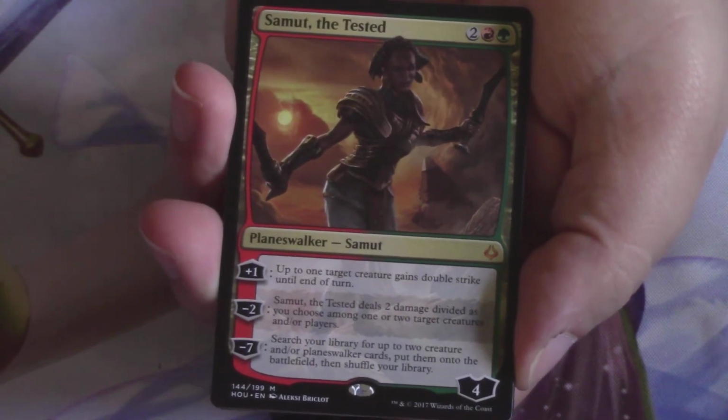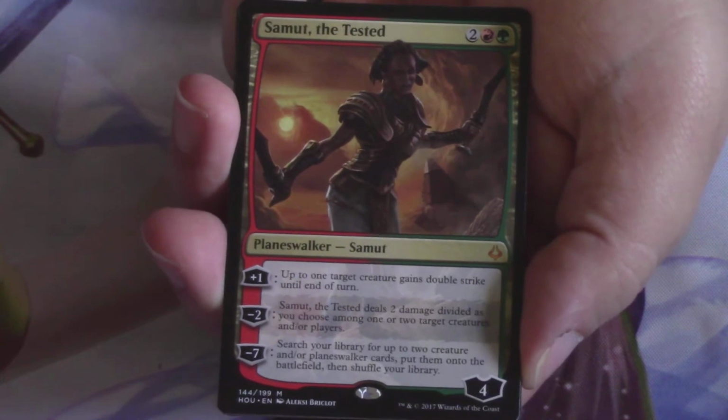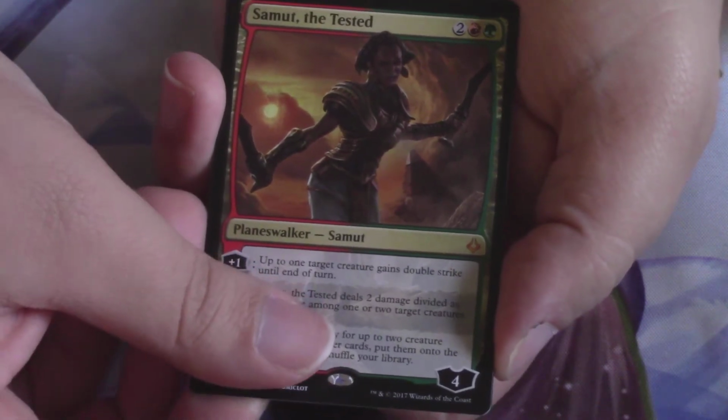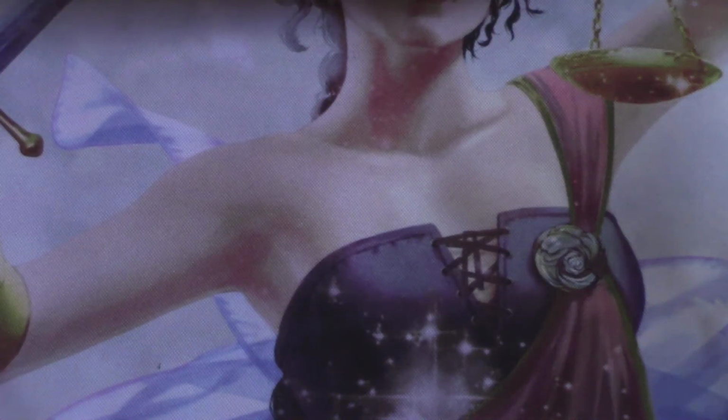I think you're more upset because you just want Samut, not even necessarily because it's got value to it. But here's a Samut the Tested. That's money. I'm counting it. So here's Samut. Behind Samut, something else? Yeah. Nope. I lied. Just a Mountain and a Punch-Out token. Another Punch-Out.